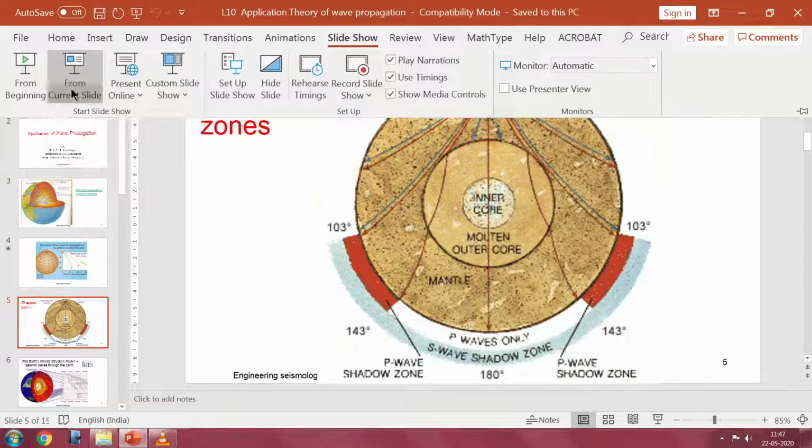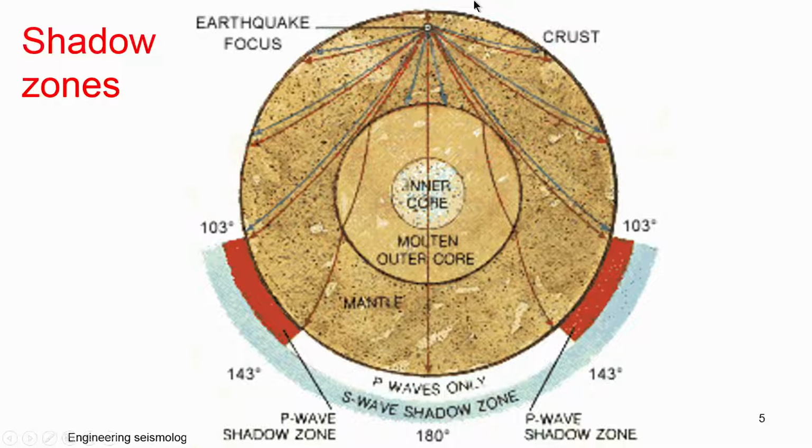For example, look at this figure very carefully. This is the earthquake origin. The energy is radiated: the S wave, P wave, surface wave, everything radiates. When it comes to here, because there is a boundary between this layer and this layer, the boundary reflects the wave and also refracts it. The material of this boundary is also very important: if it is solid and water, the P wave can travel without any issue.